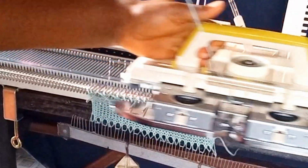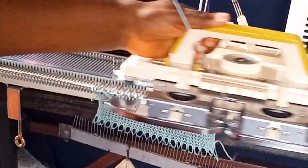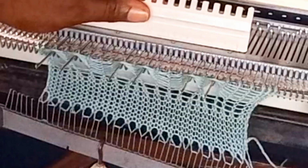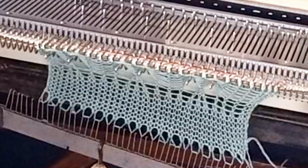So right now I'm going to knit 6 rows and let's see what will happen. Two, three, 5, 6. So that's 6 rows, guys. So I'm going to go ahead and push them back to D position on the knitting machine. They are at D position right now.